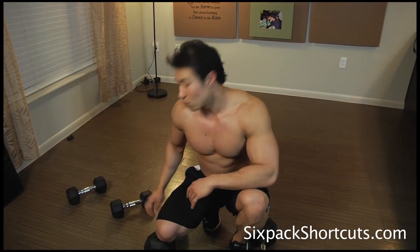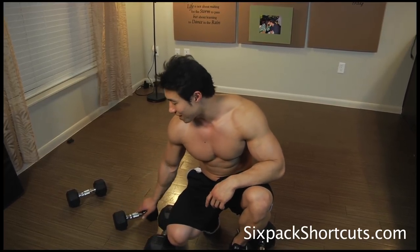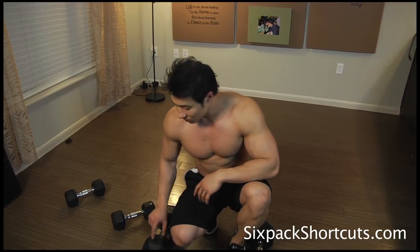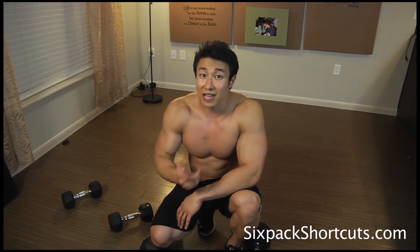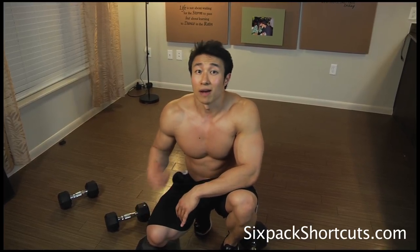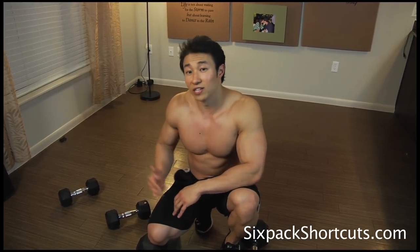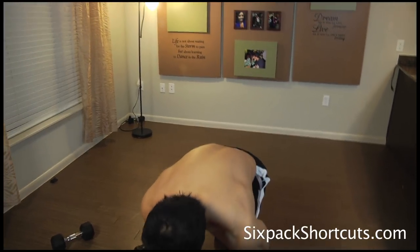Next, we're gonna be going with upright rows, and again, I'm gonna go with the heavier weight because the 15 pound is just really too light. We're gonna do the same setup: 4 drops with 8 seconds rest in between. And then lastly, we're gonna be going with a bent over side lateral, and I'll show you how to do that as we're going. All right, so let's do this.